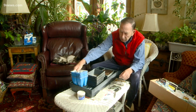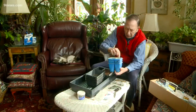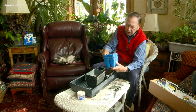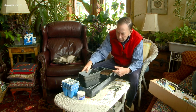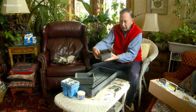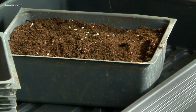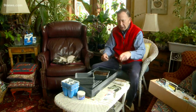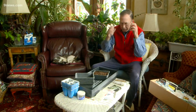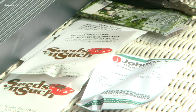Ordinarily I use plastic six-packs or four-packs to start seeds, but getting one or two in each cell is really tedious. So last year I went to something a little different. These are just short little pans — you fill them with potting soil, there are no cells. And for seeds that are really tiny, I mean microscopic, it's easier to just scatter them on the soil surface.